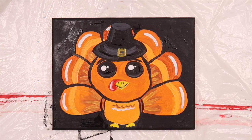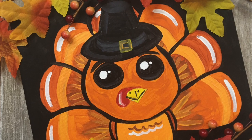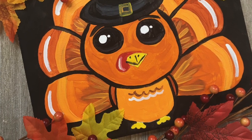Now let's take a look at our finished turkey. Isn't he cute? See, you can paint anything as long as you break it down into simple steps.